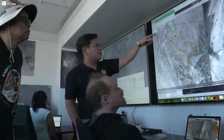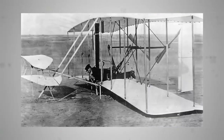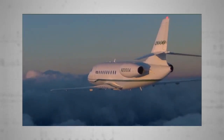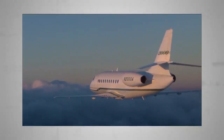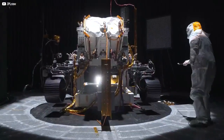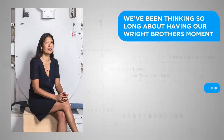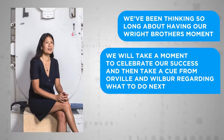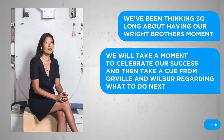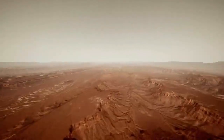Ginny is also carrying a very special payload: a postage stamp-sized square of fabric that was once part of the Wright Brothers' historic 1903 flying plane, carefully attached to the craft as a tribute to the real aviation OGs. NASA's Ingenuity Program Manager Mimi Aung said: 'We've been thinking so long about having our Wright Brothers moment. We will take a moment to celebrate our success, and then take a cue from Orville and Wilbur regarding what to do next.' History shows they got back to work, learning as much as they could about their new aircraft. Onwards and upwards.